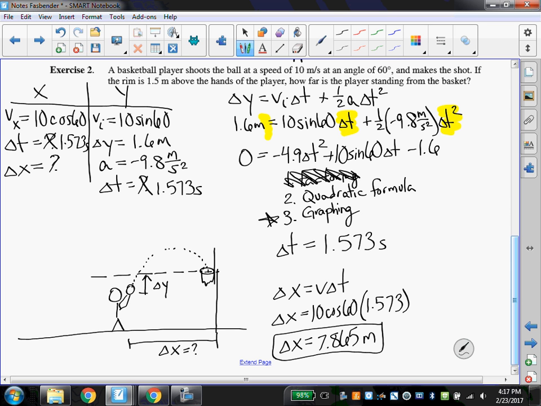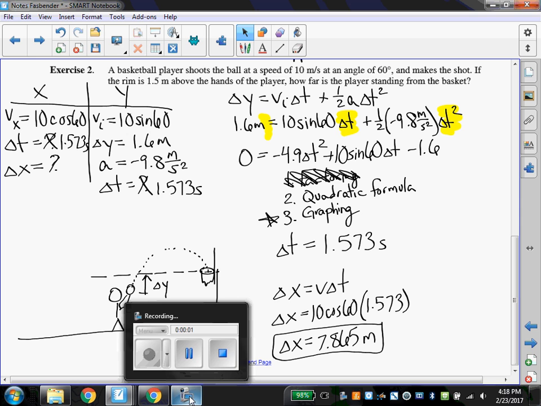As you can see from these two example problems, the problem-solving process for angled projectiles is exactly the same as what it is for horizontal projectiles. We need to use one dimension to find the time in the air, and then using that time in the air, we answer whatever the question is asking us. So if you felt very comfortable solving horizontal projectile problems, you should feel very comfortable solving these angled projectile problems.